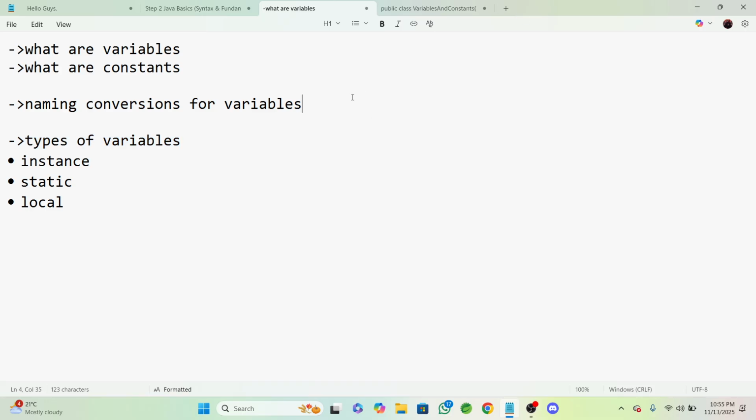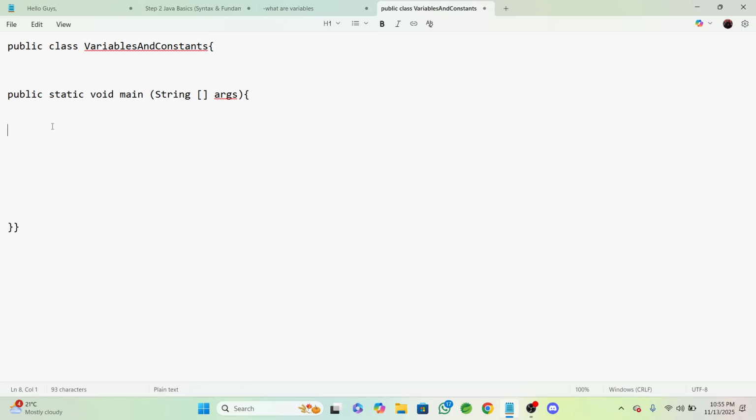Variables are only for storage purposes. Take int a = 10. That means 10 is stored in a. And if you take String s = abc, abc is stored in s.